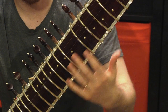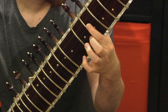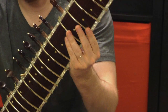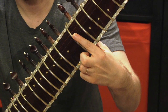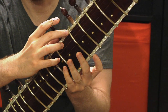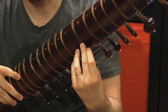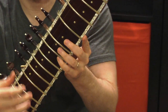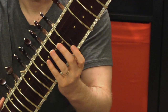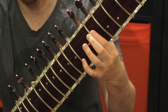Okay, so we can see the different frets on the instrument here. And so here's my Sa. If I want to adjust this, you can move these frets. They slide. I'm going to demonstrate that on the Re, as this is a commonly moved fret. So you want to grab the fret where it's been tied, and move those together at the same time, and you'll have to scoot the string on the other side as well. The more you can do it all together, the better. So there's still my tonic, but now my next note, Re, has changed.